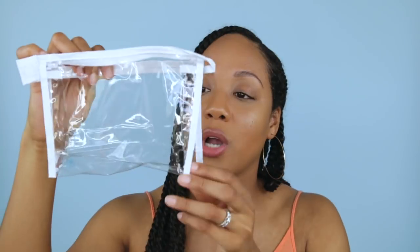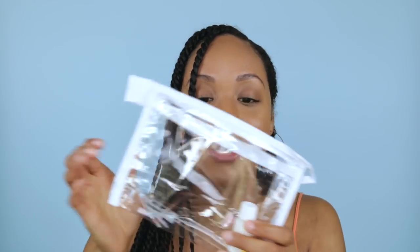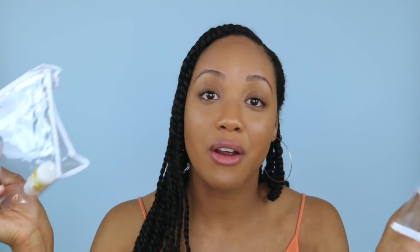And then the last two items in this haul are miscellaneous travel things. So this first thing is just like a little travel bag. I figured it would be good for when you have like your natural hair products that you travel with, as well as your skincare products, and you have like the airplane size versions as well as the little small samples that Oyen gives out — you can just put them in this little bag and it's really easy to travel with. I really hate taking full size products with me when I go on trips because I'm always anxious that it's going to burst in my suitcase, and it's just too much to take a whole container. So I got two of these so I could have something to take with me whenever I travel.